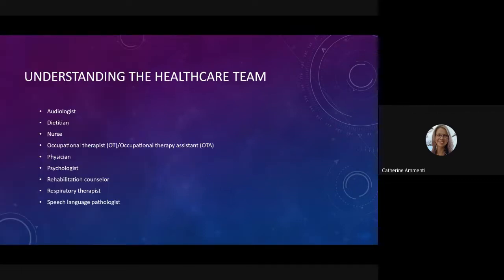So professionals that you could run into, and some of these you're not going to see so much in the outpatient setting, but you probably run into them in the inpatient or skilled nursing setting. So an audiologist is going to be working with the patient on their hearing. So if you see in the chart HOH, that means hard of hearing. That means your patient has an issue with their hearing. They may have a preferred side or a better side. So you want to find out, should I be standing on their left side when I'm communicating with them?